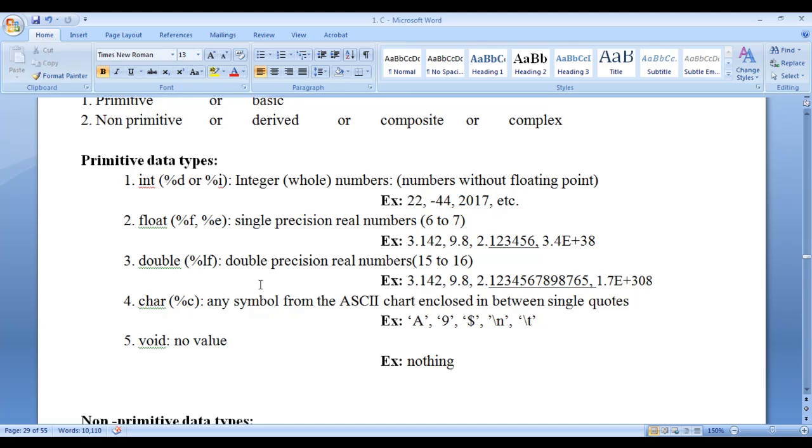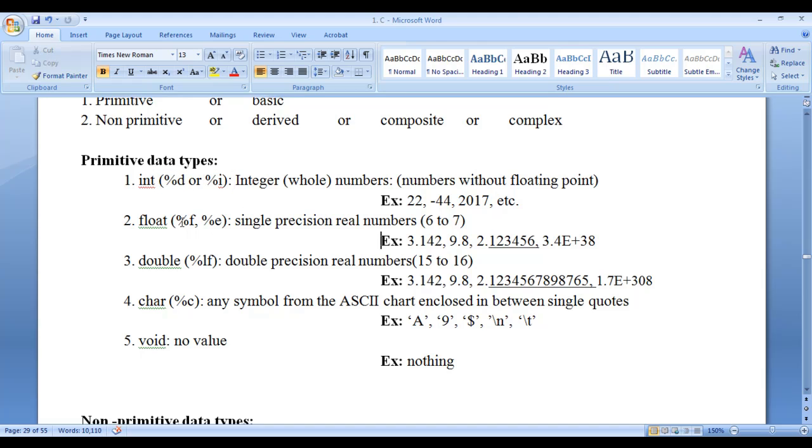And also I want you to remember these format specifiers. For integer we use the format specifier either %d or %i. We use these format specifiers while getting input and displaying output on the screen. If I need to get an integer number from the keyboard, or if I want to display an integer number to the console, I am going to use %d or %i.